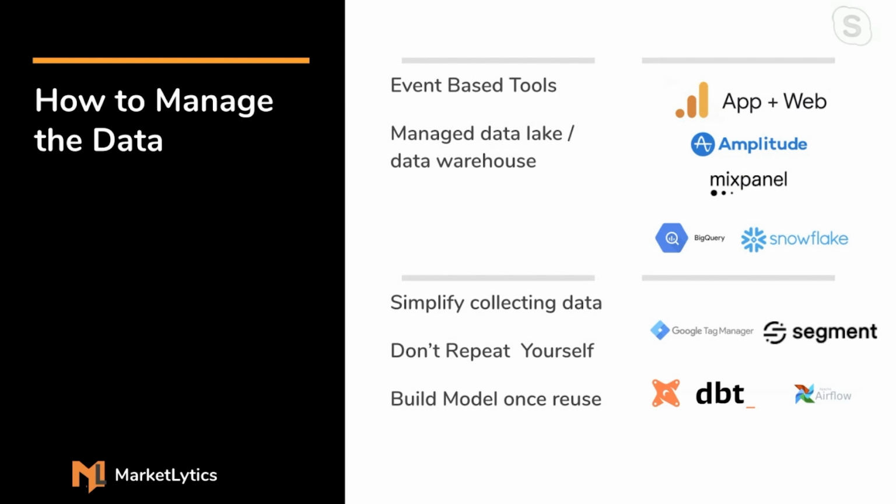Then the other side of that is, of course, how do you actually collect this data in simpler ways? So here, of course, you have two very well-known tools. Google Tag Manager can actually help you get this sort of data into your systems as well, because Tag Manager is just a way to pass data along and just make it simple. Segment.com is another platform that lets you do it. Both of them have conceptually different approaches to the same thing, but they end up letting you collect raw events or any sort of structured event-based data where you have some name of the property and some value into a database or into a platform, one of the above platforms.